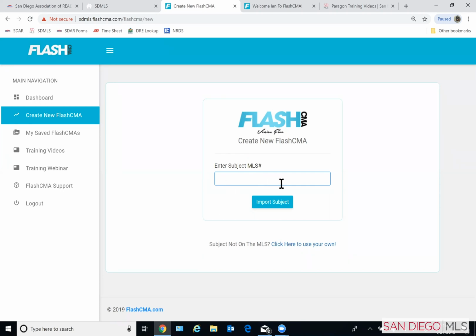But in most cases, we need to bring our mouse down here and click here to use our own information. Subject property not on the MLS, click here to use your own.